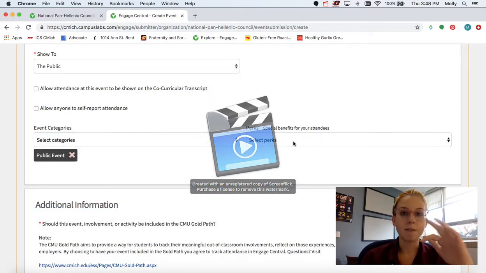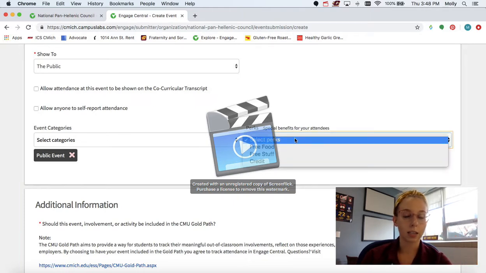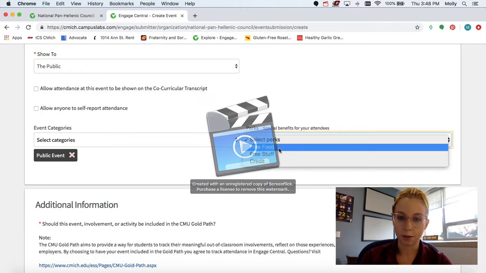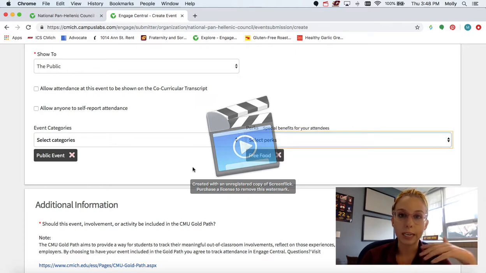There's a feature for people to search on the public-facing side. So let's say it's this event and I'm having free food there. So I'd click free food. So someone can search free food events happening this week, and your event will pop up. So again, it's just more of a way for you to market yourself.